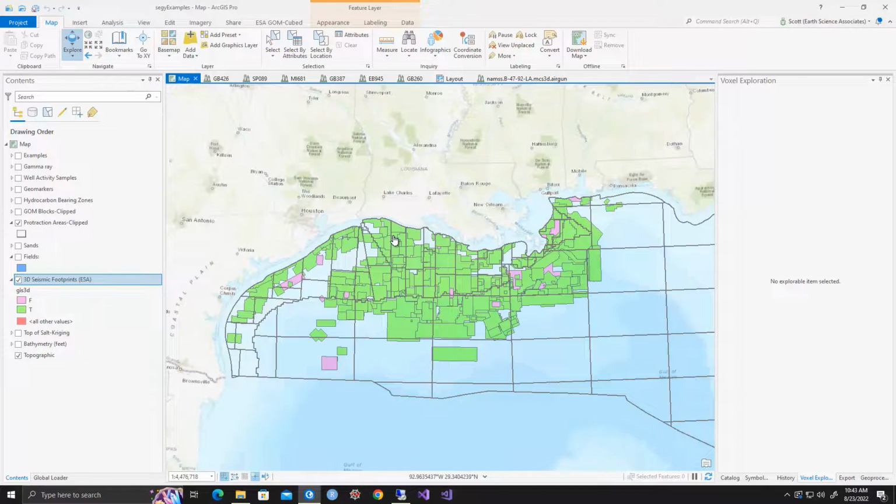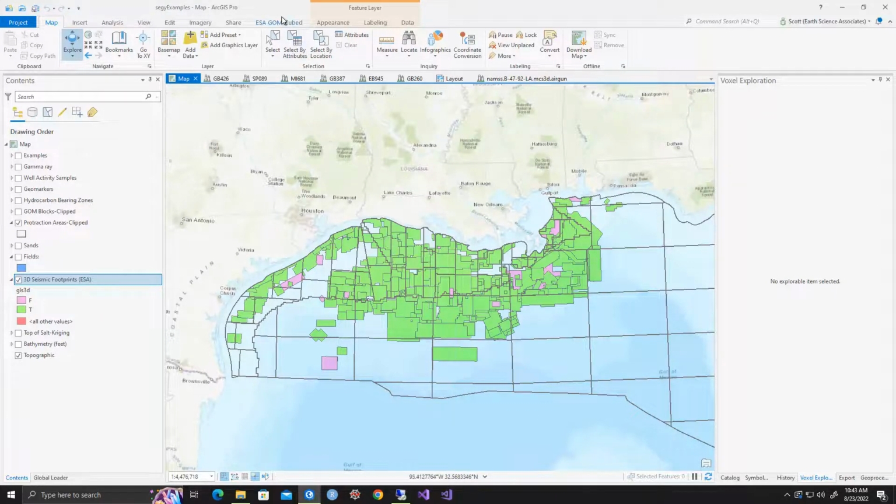Now, in addition to maintaining the set of SEG-Y files, we've also converted the majority of them to be viewable directly in ArcGIS Pro. And that's what the colors mean for the footprints. Green are ones we were able to convert, and pink are ones we were not able to convert. That's usually just due to some kind of data problem, data reading, like a number is a null value, things like that.